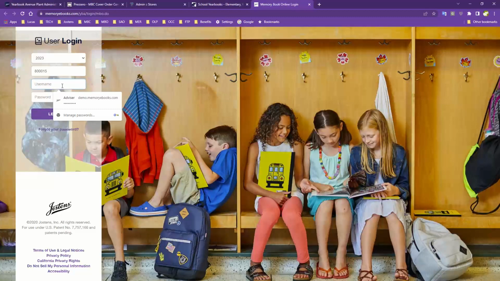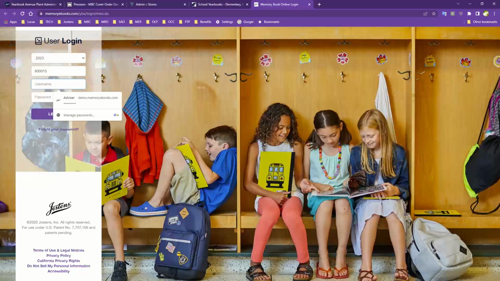whenever you get your logins, you're set up with two default logins. There's the advisor login, and that's your all access. And then there's a staff login, the default one, that can be used if you have one or two other helpers, staff that's just helping on the yearbook. That'll get them in.